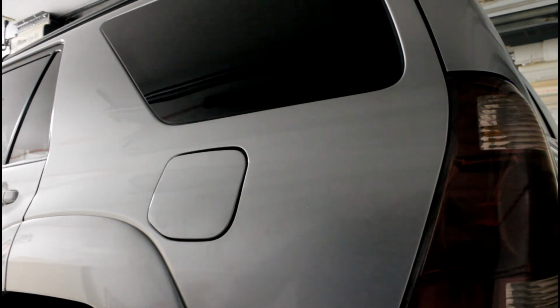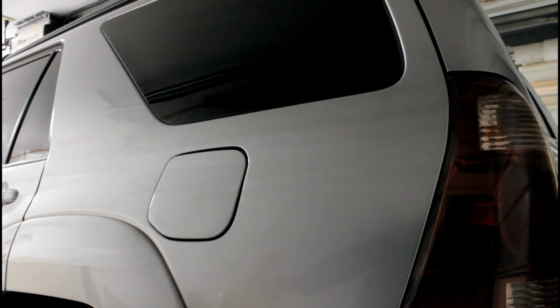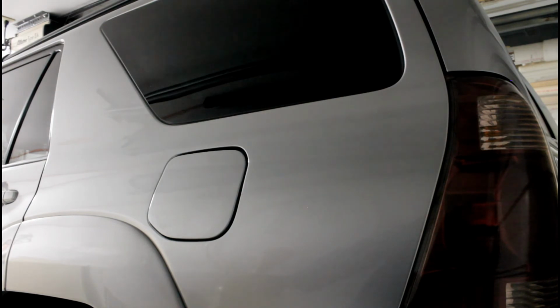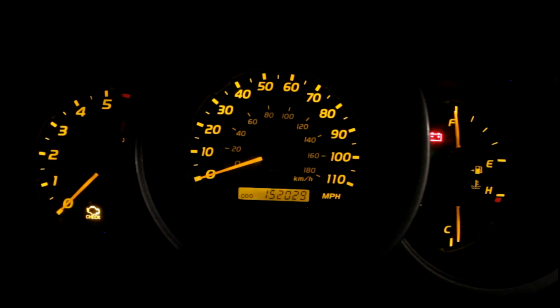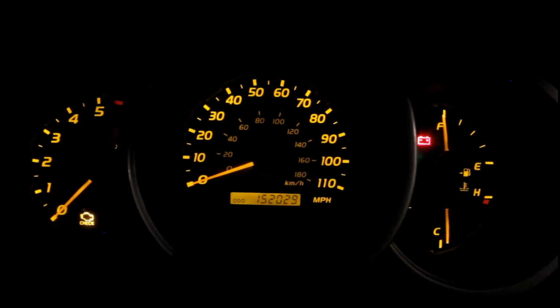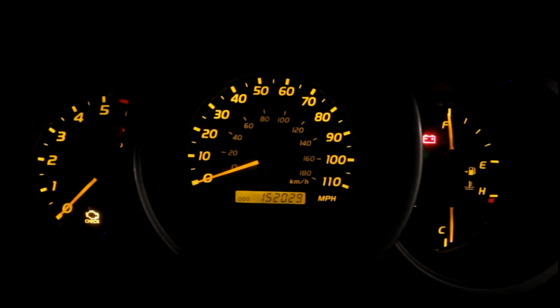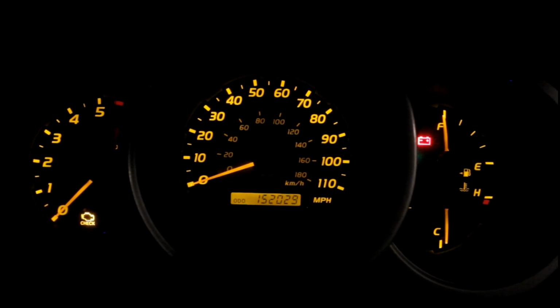Now I will report back after I drive the car for a few days. Alright, as you can see here, the mileage is around 152,029 miles, and that's the time when I added 3/4 of used oil.